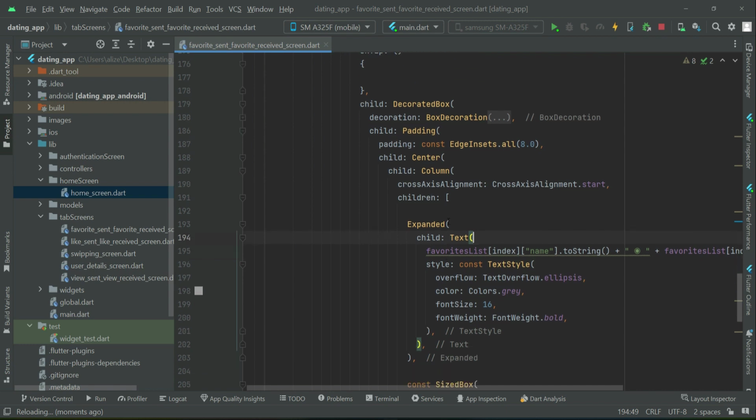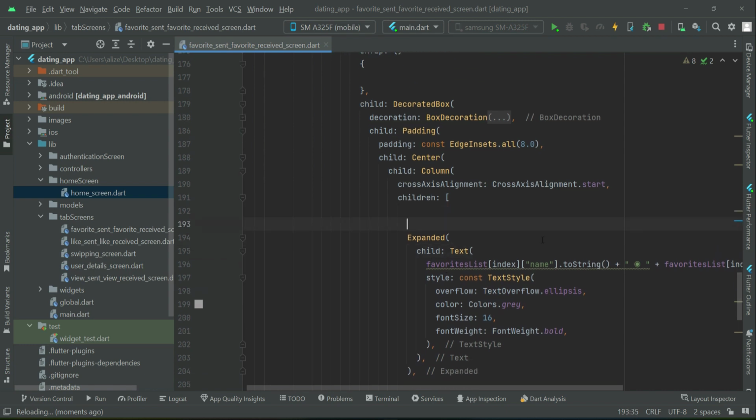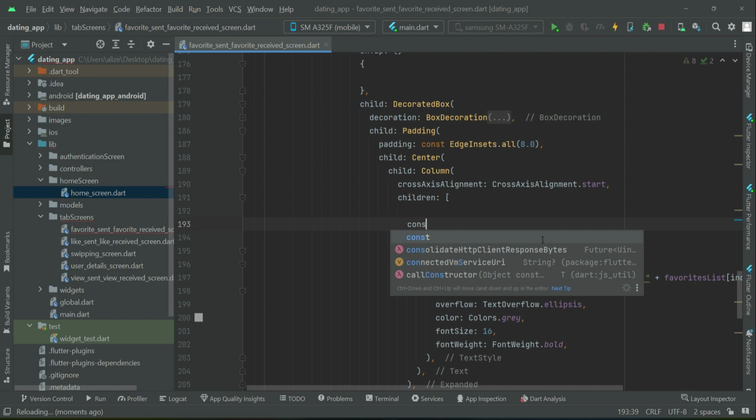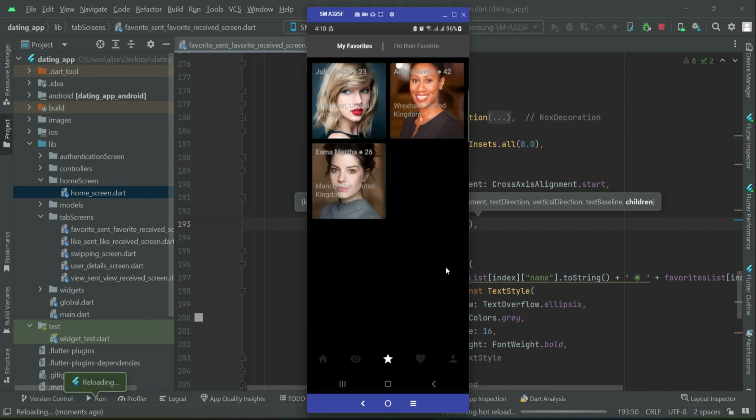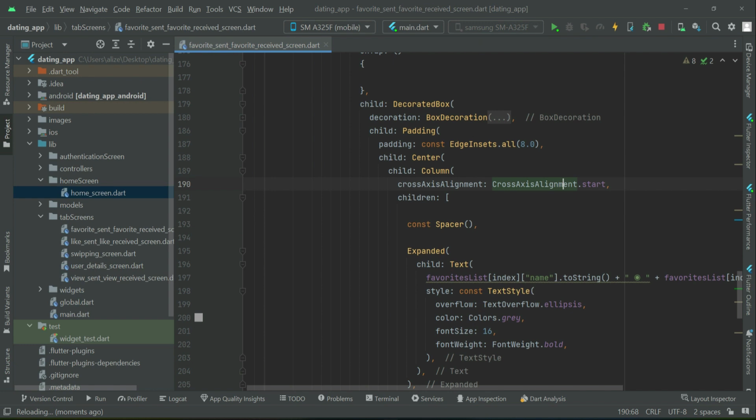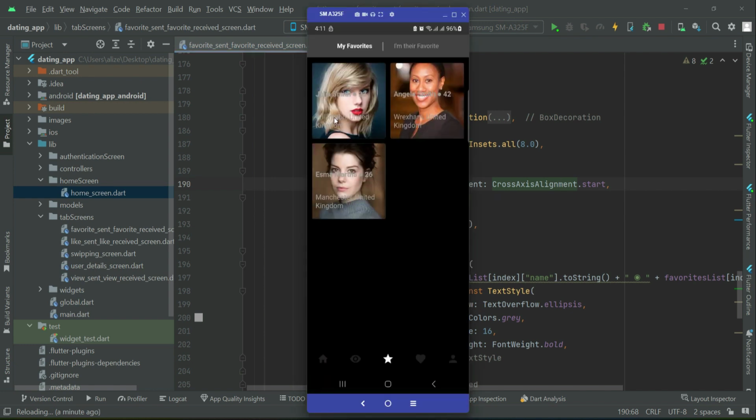At the bottom. So for that purpose, here in the column at the start, we will use a spacer widget. So now if I go to the app, you see it will be like this. Now alongside the information, if you want, you can of course display some icon with the Julia Smith name and age, of course with this one as well.